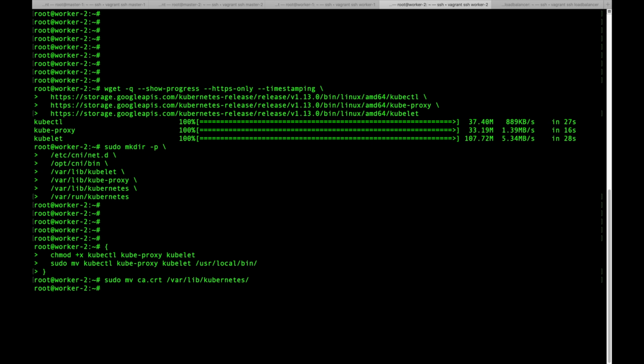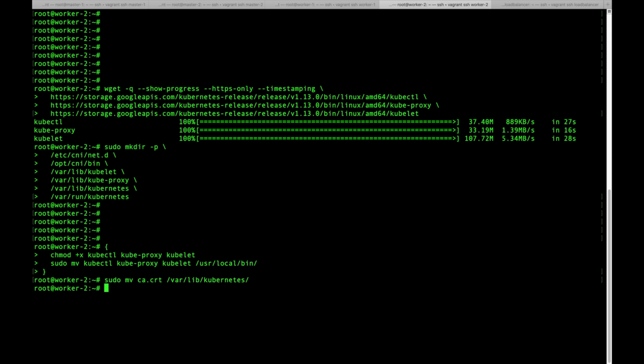That is also the same. Now the difference is that we need to create the bootstrap token to be used by a node, which is worker 2 in our case. Worker node kubelets use these bootstrap tokens to invoke the certificate API.